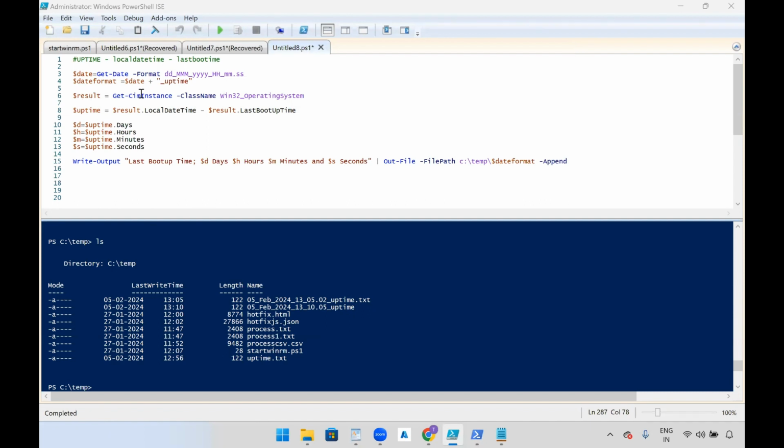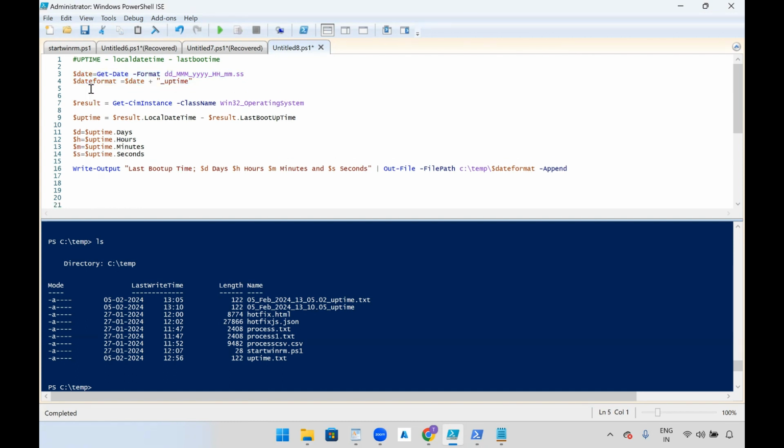Let us use the foreach here. Okay. We'll apply the foreach in the script. So where we have to write foreach, from where we need to start. So this variable, right? Date format, this is not required in the loop, right? This should be outside the loop. So after this, we'll use the foreach.